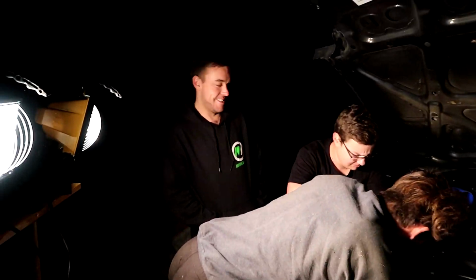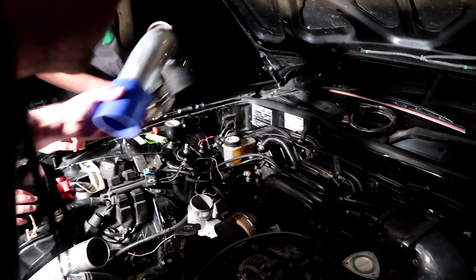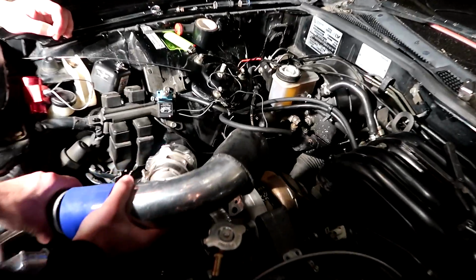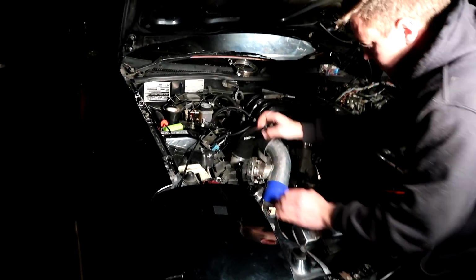Got a welder? You got an air filter? No. We hear it spooling up. So, finally got the turbo bolted down. Definitely not an easy task. Now Josh is climbing under there to put the new downpipe on. And we're getting very near a startup.